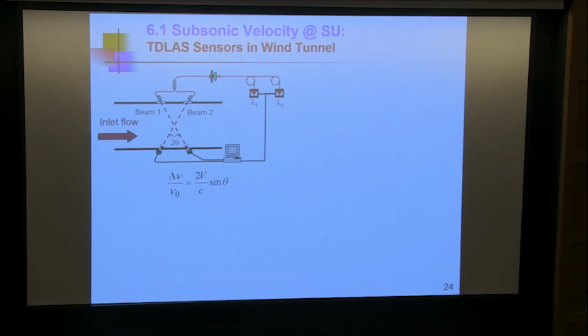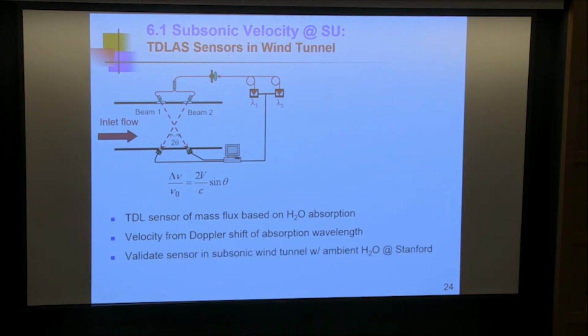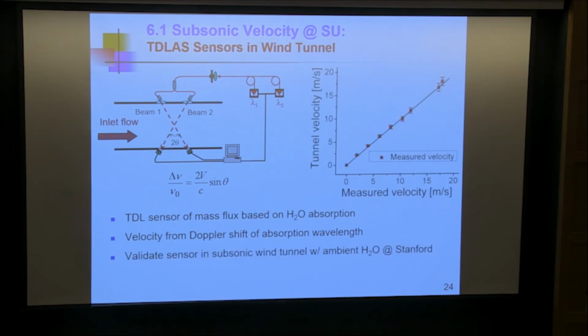So the simple configuration is you bring the laser beam in and you cross it. So one has a Doppler upshift, one has a Doppler downshift, and all you have to do is measure the difference in spacing. It's not an absolute measurement, it's a relative measurement. That worked really well. Why? Because there's water everywhere. We got down to about 2 meters per second. Maybe less, about down to about 2 meters per second. And of course, in the wind tunnel, we knew exactly what the velocity was. So we were trying to prove we could measure this at low speed. This is not the way you would measure velocity in low-speed airflow, but we just were testing. The real application is in high-speed flow.